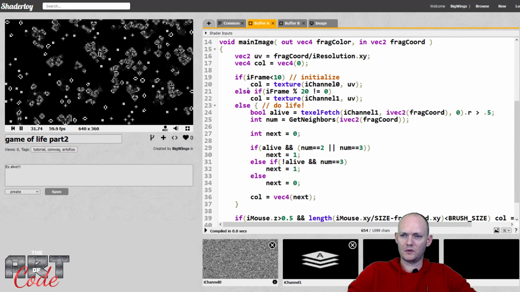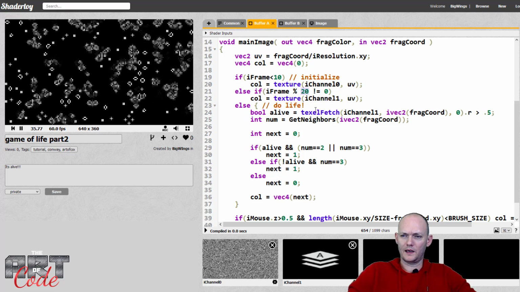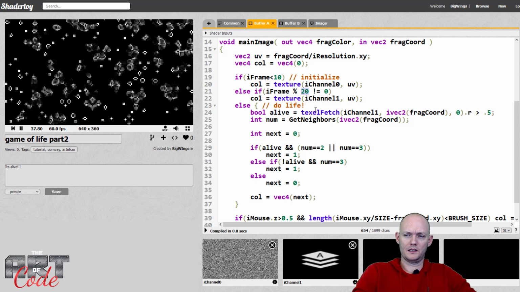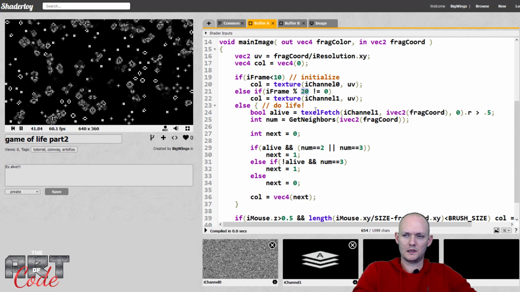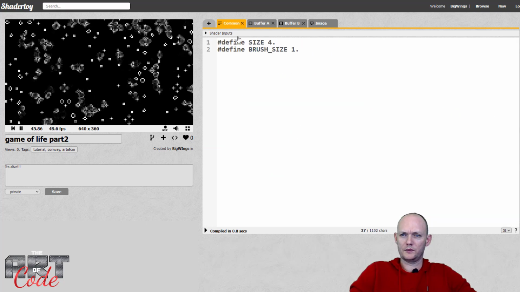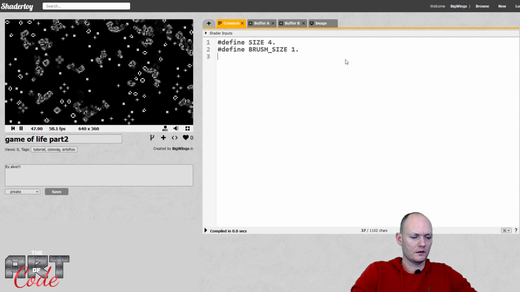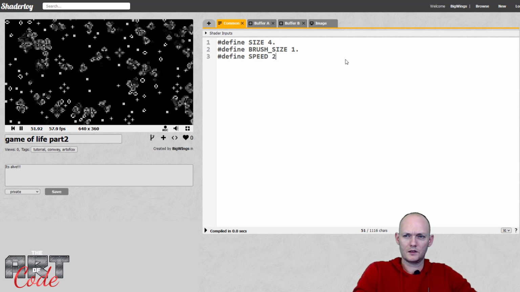And another thing, by the way, for this, let's just take this out and make that its own thing. What do I call this? Speed, I guess. Although it's the inverse of speed, but anyways. So define speed 20.